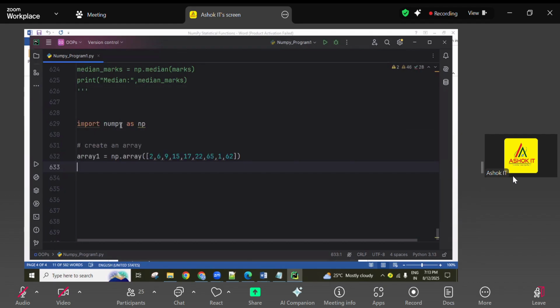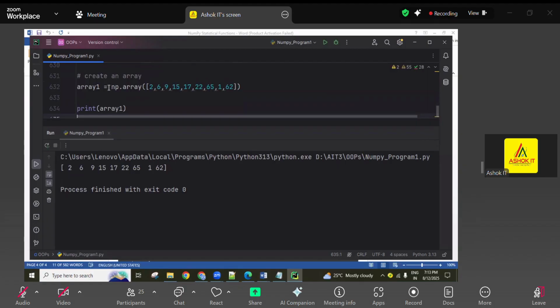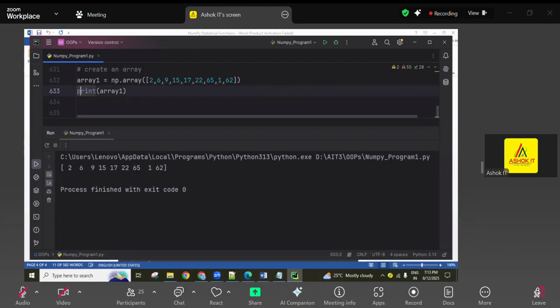Okay, one array I created, guys. If I'm printing this array 1, I'll get all the elements of array 1. So I want to filter from this array. First I'm printing all of this, and the next line, an empty line, I'm getting here, and I want to print access, guys.